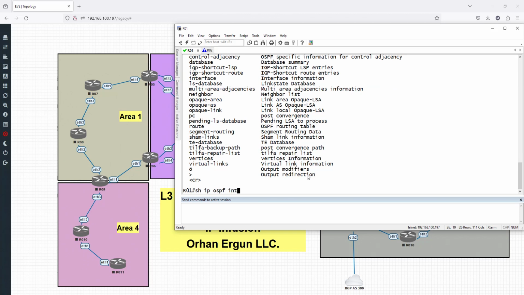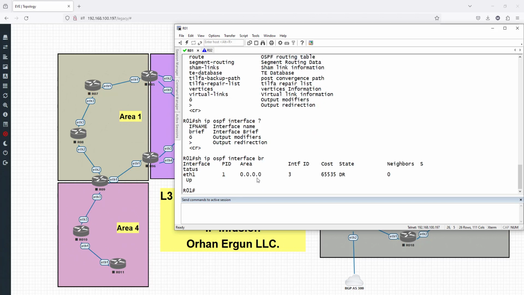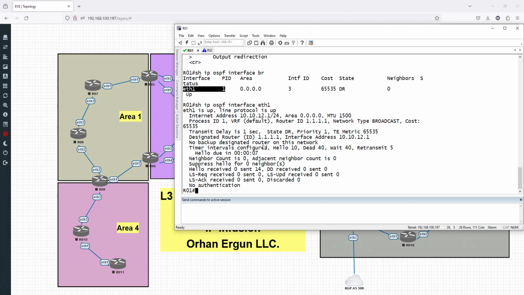That's okay. The other thing is do show IP ospf, and after that we have interfaces and we have neighbors. So if I just say interface, and after that I could go with brief or just go with complete interface configuration. I'm going to go with brief, and later I'm going to select the interface, of course. Here it says that I have Ethernet 1 under OSPF here, and then if I just go with interface ETH1, this is going to give me some important information. For example, what are the timers configured for this specific interface, which is the default for broadcast network, and also the type of the network is very important. It says the network type is broadcast.